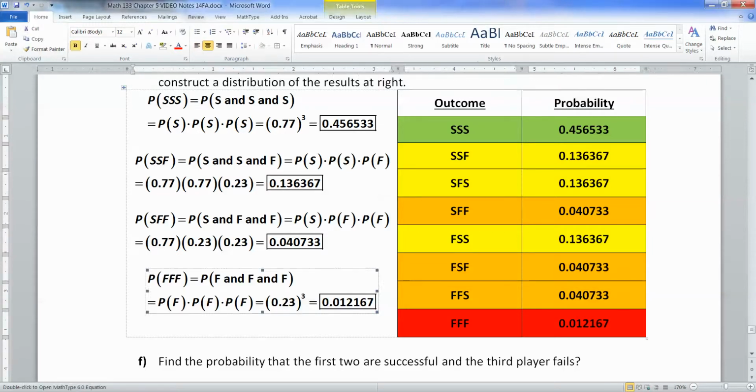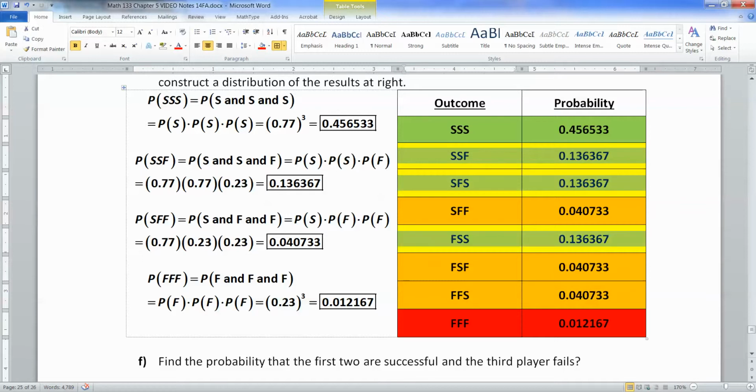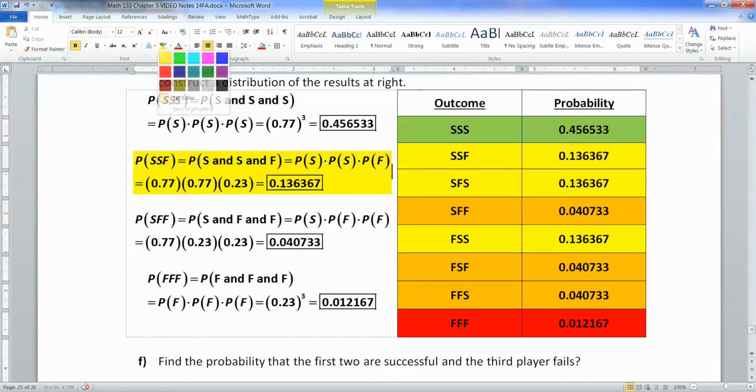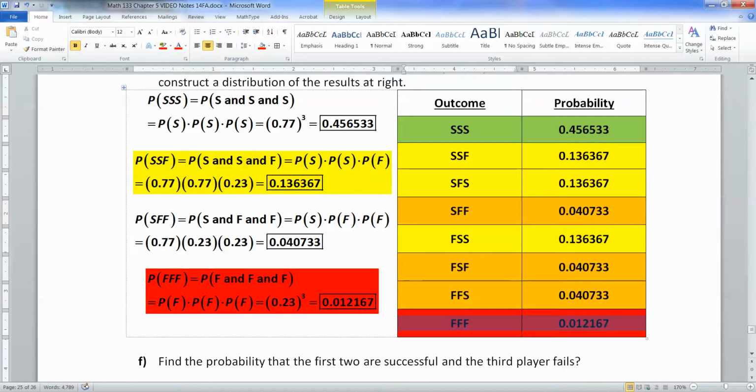And there I got it to go here too. All right, so hopefully that all makes sense, right? You've got your good successes up here with the green. You've got your moderate kind of successes right there with the yellow. That's this one right here. I'll highlight that one for you. Then you got your failures right here. You got to watch out for those. Those are the bad ones.